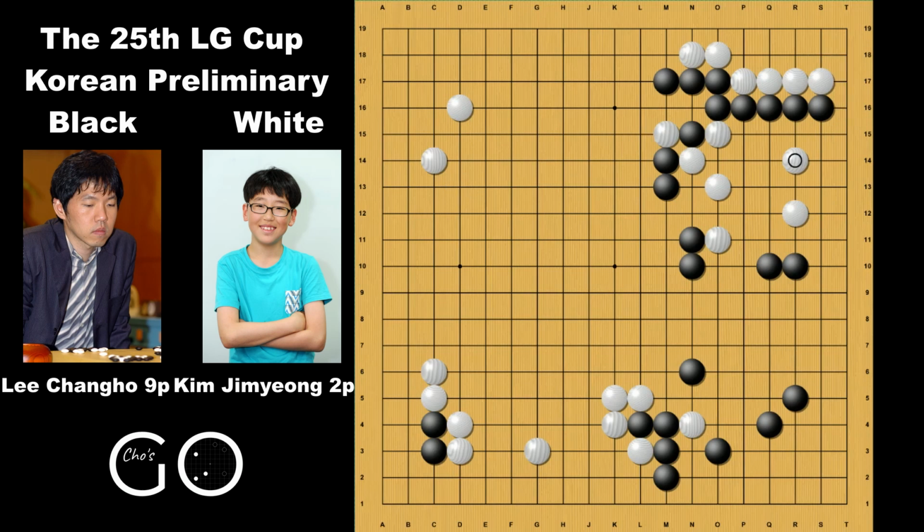Back to the real game. Black jumps in to kill the white group. While white has to block, black connects like this. After white extends, black connects. And white attaches to the black group. Black blocks next. And here this extension is the losing move in this game.